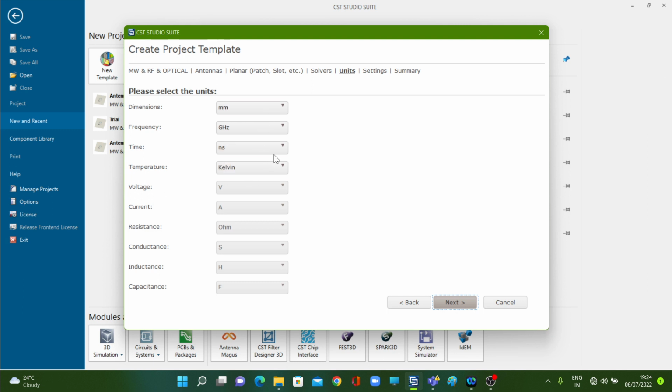We can certainly change the dimension. Suppose you are designing an antenna, you will be feeding the dimension into the system in centimeters or millimeters or decimeters, whatever. You can make a choice. See, if you drop down, you can make a choice.